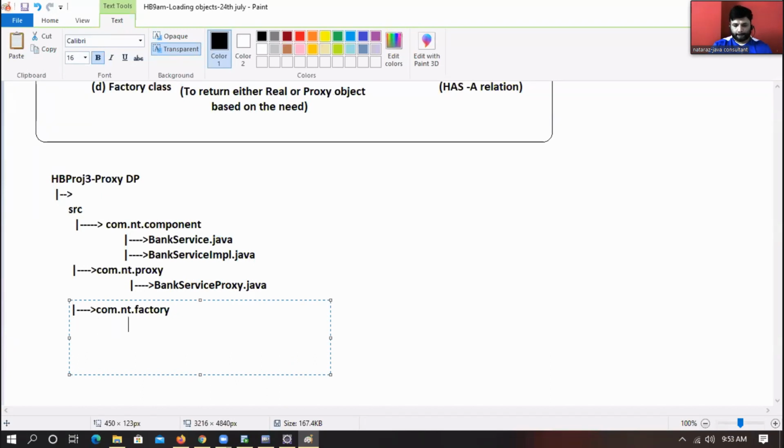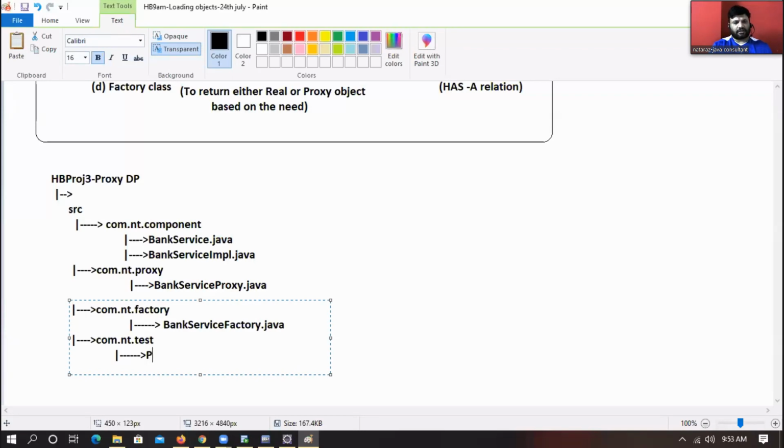com.nt.factory, with BankServiceFactory.java. Then com.nt.test.